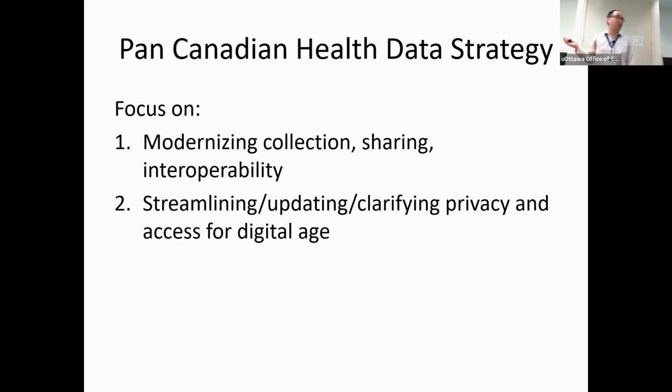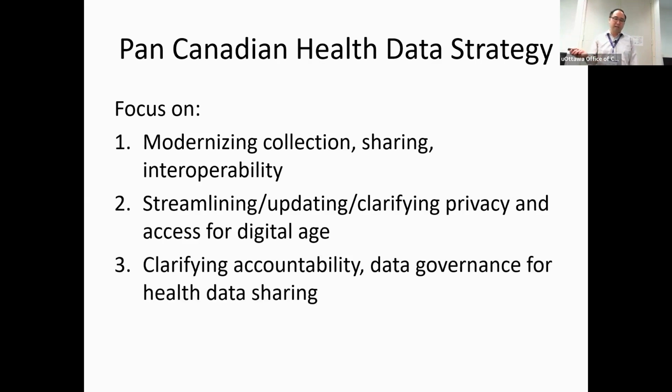A big part, and this has been discussed during COVID over and over again, a big part of the issues of data is that there are many data custodians in our system, right? And privacy laws, confidentiality laws, all of that is really hampering sometimes the sharing of data. And it's not just about streamlining and updating the privacy laws, but it's also clarifying privacy laws. So when I speak to the privacy officer in Ontario, often she would say that, yes, that's one way to interpret it, but that really is not the way that you should interpret that privacy law. And most people take a cautious, protectionist view on privacy laws. No surprise, but the pan-Canadian health data strategy tries to open up that discussion and give case examples of what it means, the implications of privacy laws. And the last thing is clarifying accountability and data governance for people who actually have the data. So what are the responsibilities of these data custodians, and what exactly can they do and cannot do?